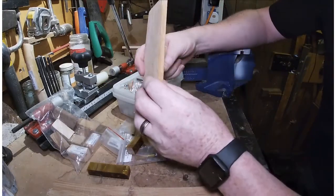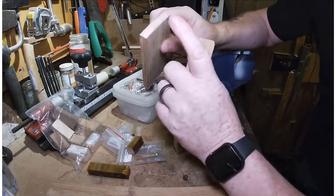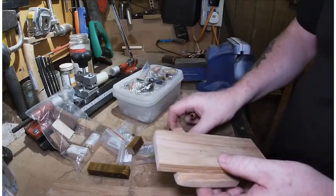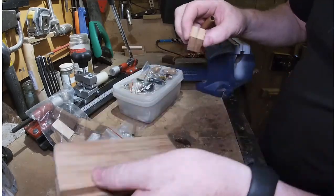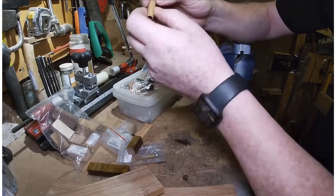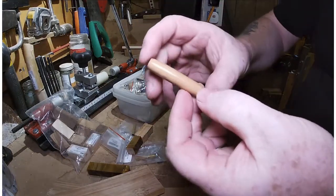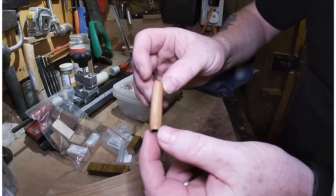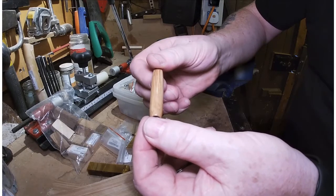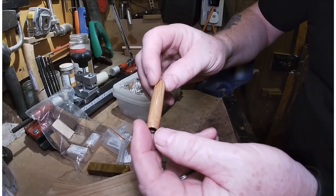So I don't chuck anything away. This is a chopping board from in the house that has split from years of use, and I didn't want to chuck it away. I brought it into my shed, and I've glued two sections together to make the blank for the light pull. Now I have trialed this already, so I've made half of a pen, and I don't know if you can see that, but this is stunning. Bearing in mind that that was a chopping board, very nice. I do like it.